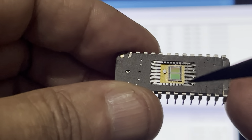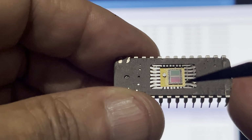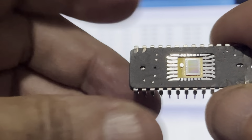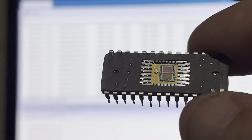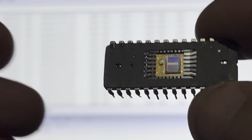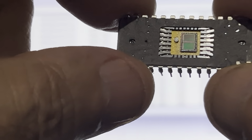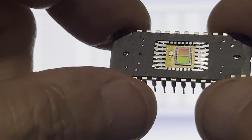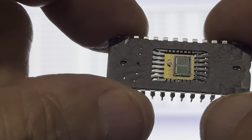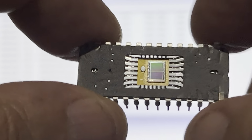Now, I'm thinking the chip itself is okay, but it's obviously unusable because you can't power it up. But I was just thinking, suppose there was a way of jumping that pin back to the substrate, I could get this thing working. That's just an idea. But anyways, I'm not going to bother with it. It's too much trouble. But let me see if I can focus in on this a little bit better. I don't know if you guys can catch that, but isn't that cool? This is the most awesome. Look at the technology, and this was old technology, like from the 70s and 80s. You can imagine today what it's like.